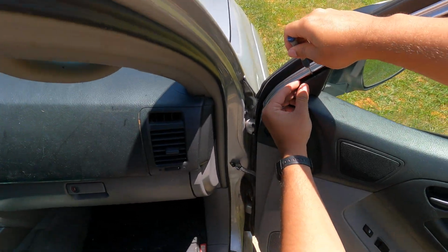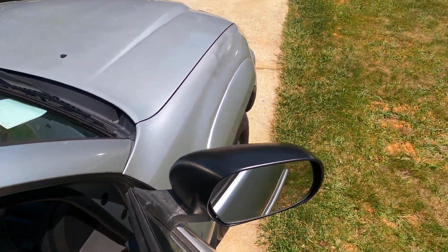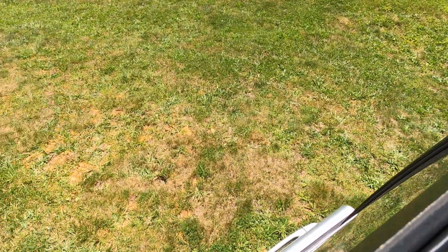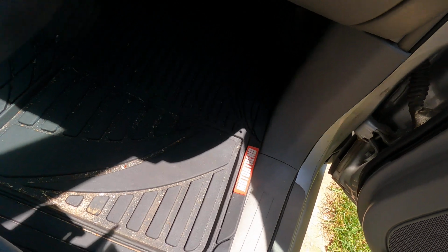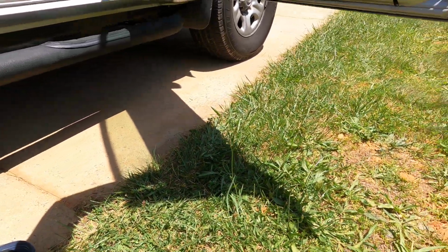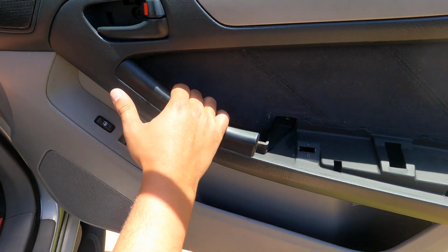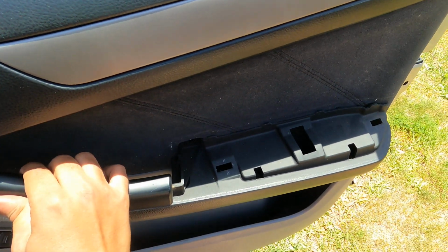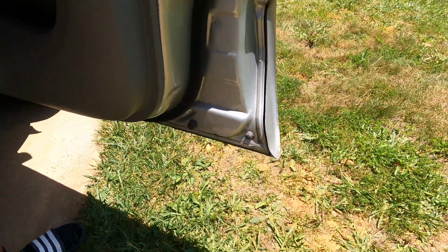There you go. Best way to do it, just go in here, come out with it, I'll get it right off. And then this looks like it's in an angle right here. Okay. What are we on? My biggest issue when it comes to these things is, even if I feel confident that everything's out, I get scared to break something. So I'm trying to be better about taking my time. I already snapped something off right there.